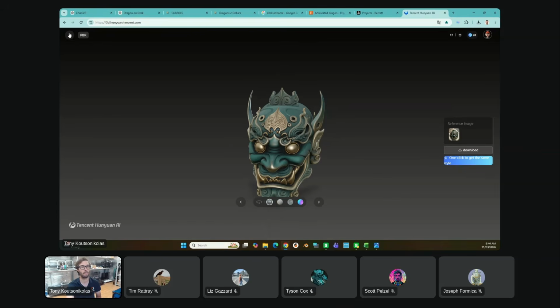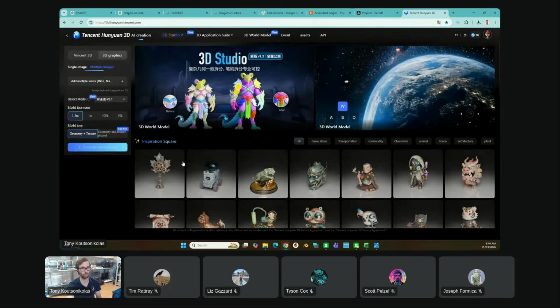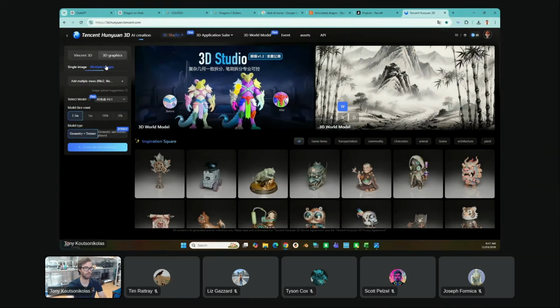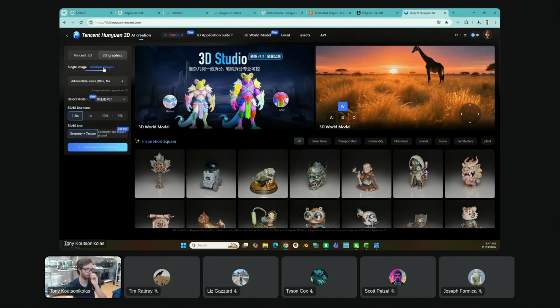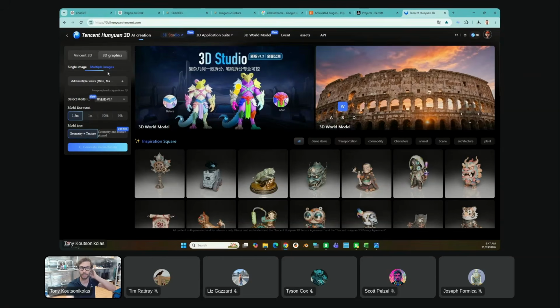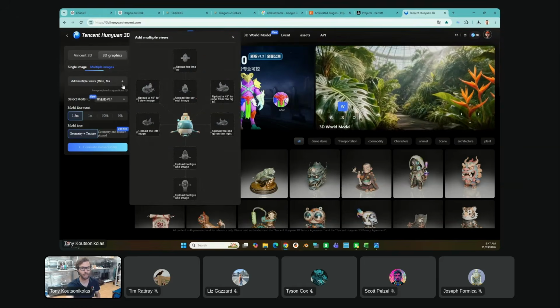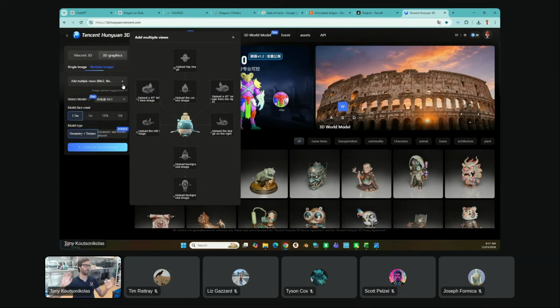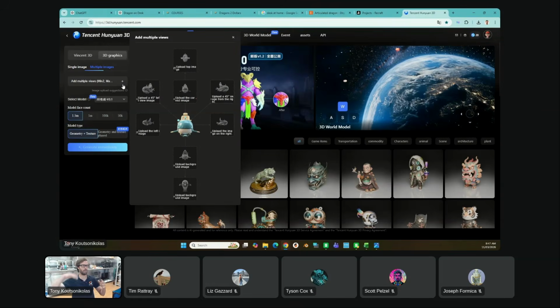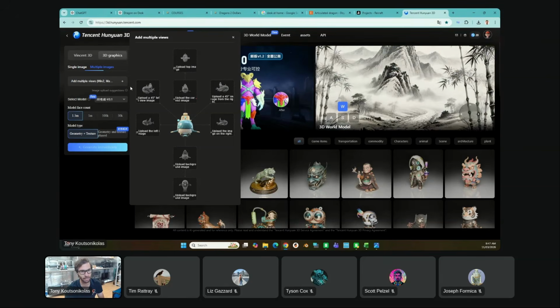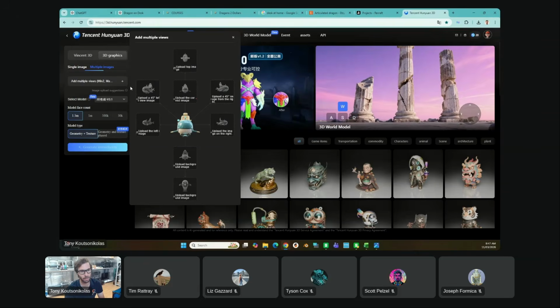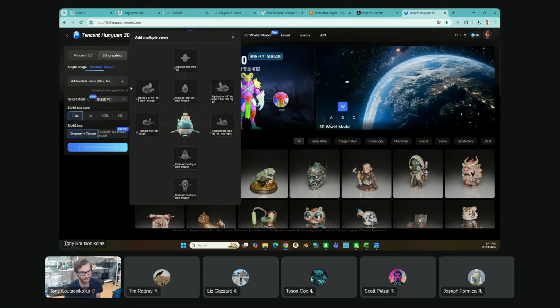So that's really cool. You could do one image, but something that they've just released with really increased capability is the multi-image. And if I click on that and go here, it's not just a left view and a right view anymore, and a top view and a bottom view. They've added so much to this.